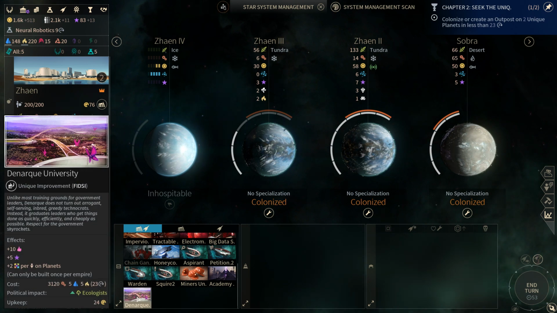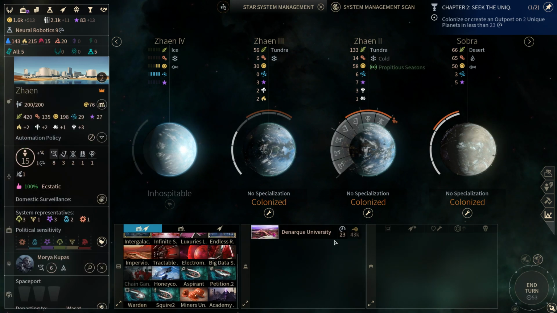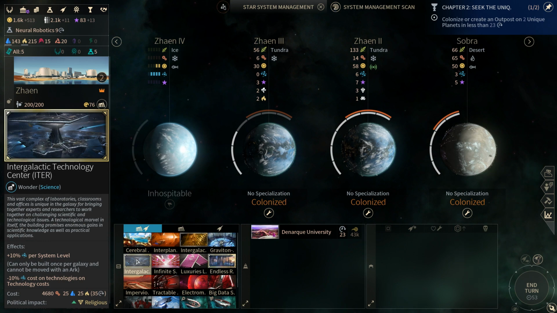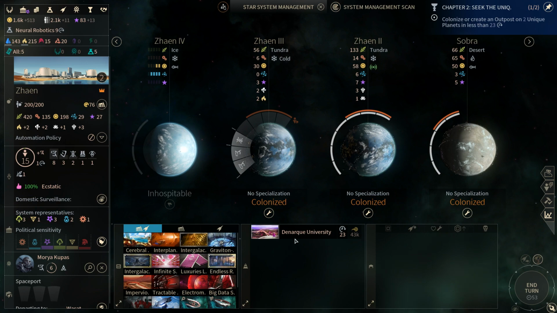Sometimes you'll find a system that has 5 habitable planets, and they all have a ton of space on them, but I'm pretty happy with our potential here. Let's go ahead and start the long, difficult process of getting this built. I guess there are still these wonders available that nobody has bothered to build. This one would not be bad. Okay, let's try to build this.